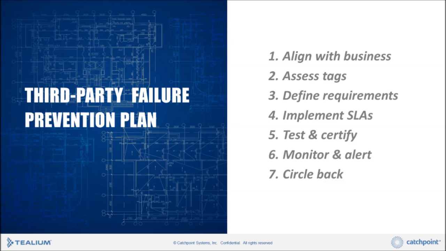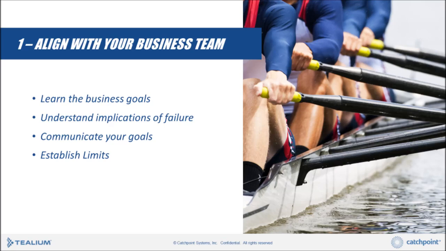So, tag management systems have many performance benefits, but tag failures are still going to happen, even if they're not toppling your site. Users may not see it, but when a tag fails, you might lose or corrupt your data, fail to serve an ad, or miss a tracking or retargeting opportunity. Here's how you can cut down on failures, hold your vendors accountable, and get on the same page as the rest of your business. It's important to ensure that the goals of the business and marketing teams are aligned with those of the IT department, and that the two are aware of each other's objectives so they can work together to achieve the ultimate goal of increasing revenue.